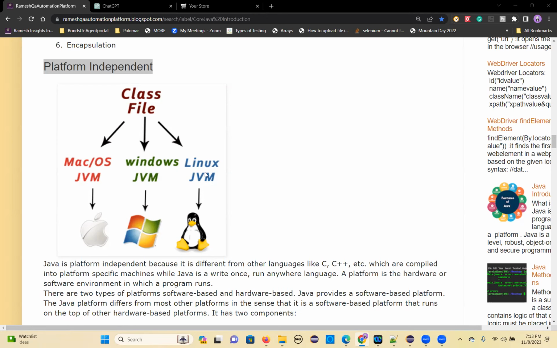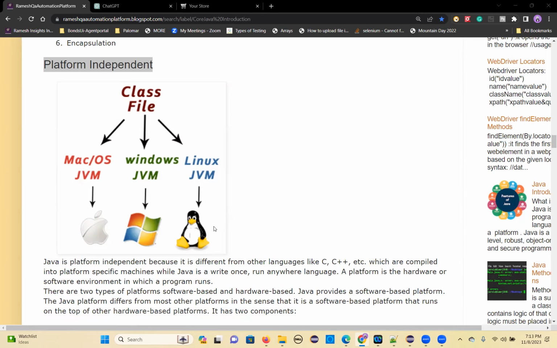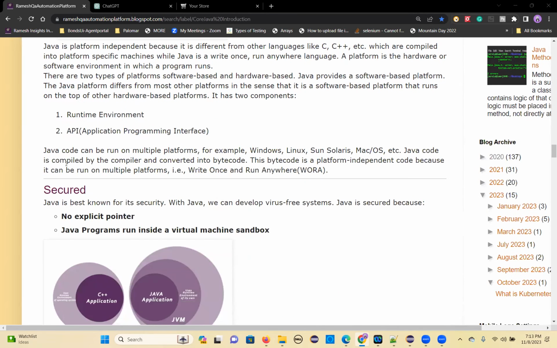So why are you able to run this? Java has its own software environment, and also the bytecode is common to all the platforms. That's the main reason. Java code is compiled by the compiler and converted into bytecode.